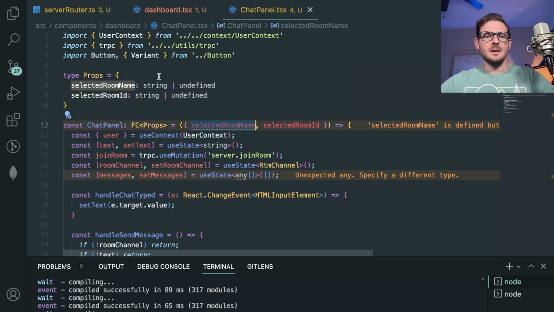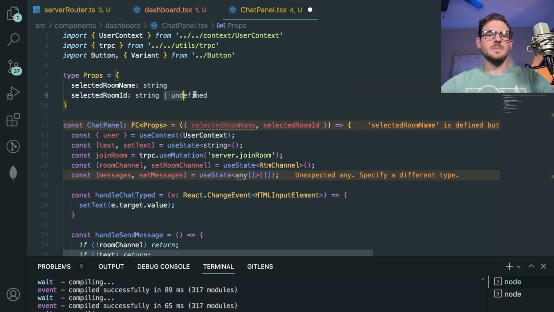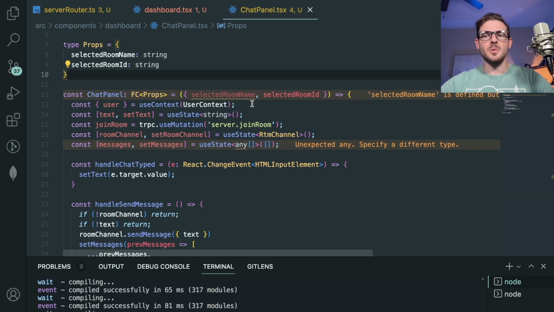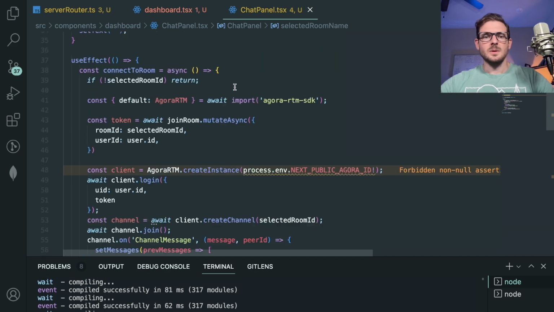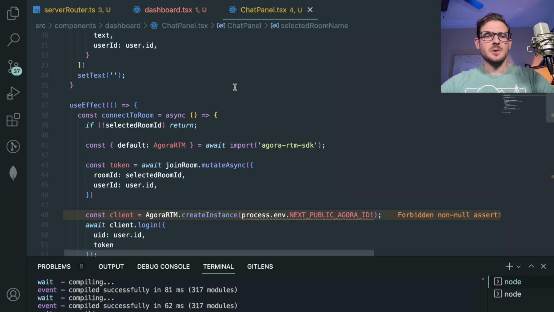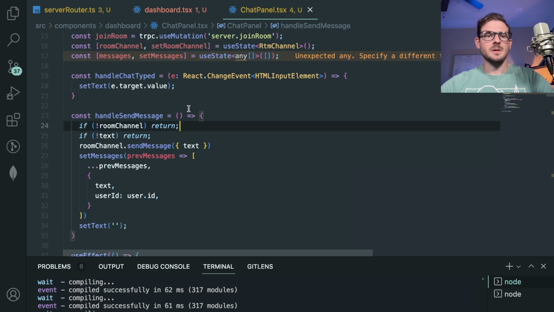And let's go back to, you know what I want to do? I want to get rid of the undefineds here. I want to force it to be defined because I think that'll make my component a little bit cleaner. I don't know if that changes much throughout my entire code base. Like this one, we know it's going to be defined, so we don't need to return early.